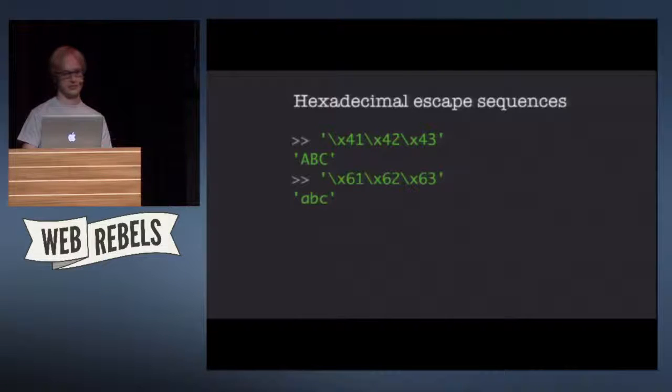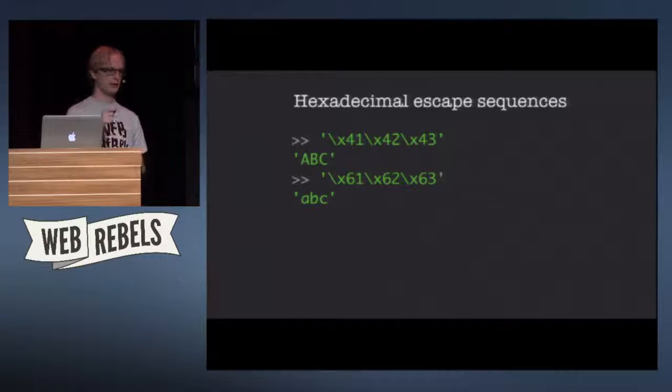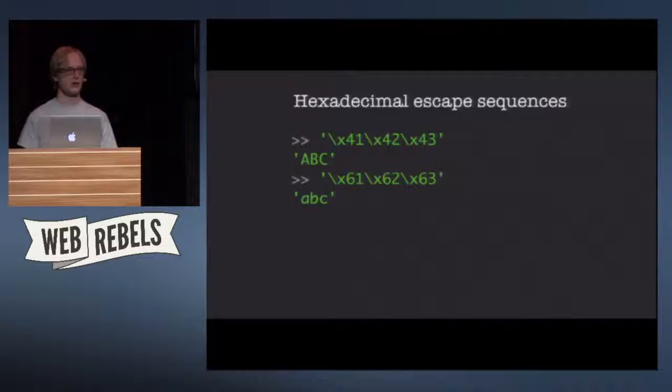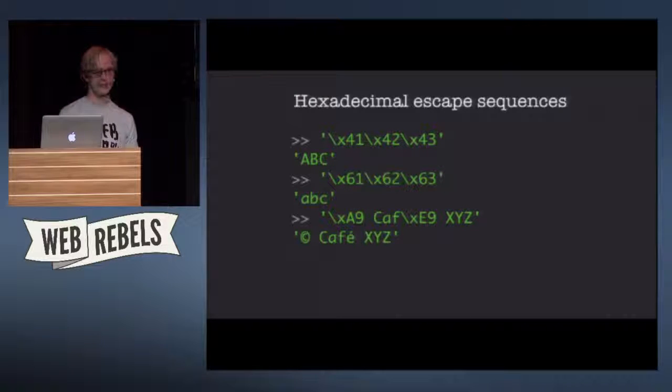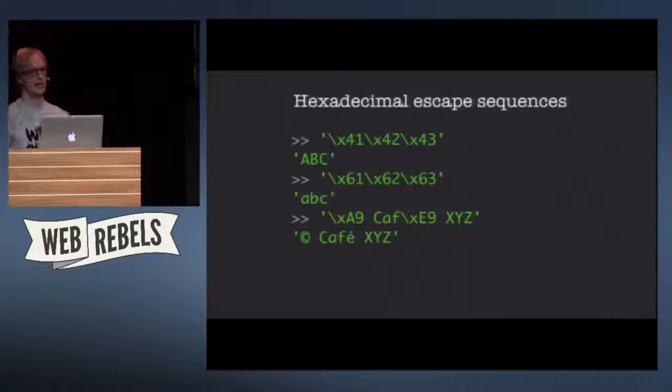And this is useful in cases when, for example, you have a symbol that is hard to type on your keyboard, or you want to avoid encoding issues, when you want to avoid using the raw Unicode character in your source file, because if someone saves the file with a different encoding, it might get mangled or broken. Or if someone misconfigures a web server, it won't send the correct symbol anymore. In that case, you can use these escape sequences like this, for example. This string is basically the copyright symbol, cafe with the E and the accent, and then XYZ.